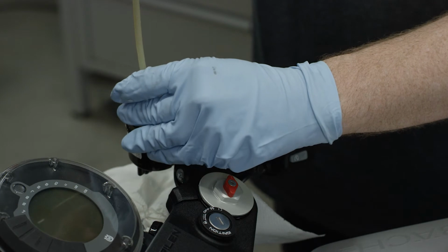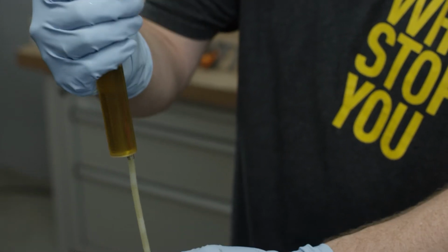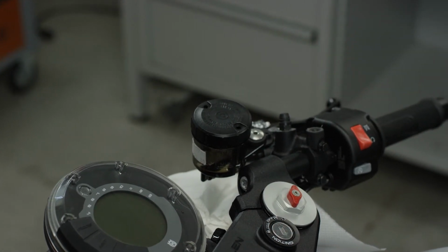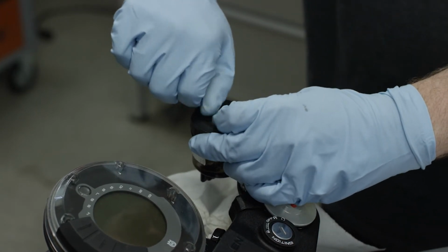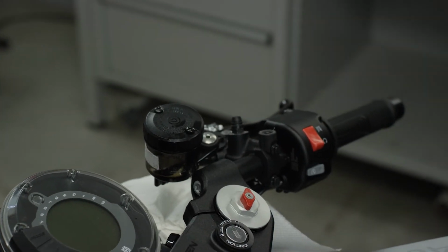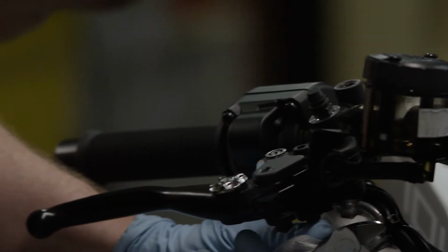Siphon off the old brake fluid until the expansion reservoir is completely empty. Replace the lid of the reservoir to prevent residual fluid from escaping. Loosen the handlebar clamp of the old master cylinder. Remove any cable ties securing the brake line.